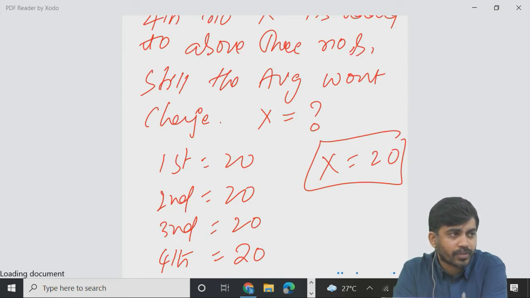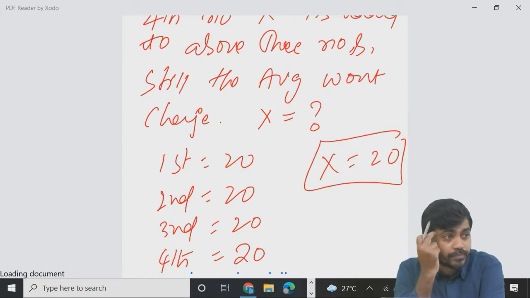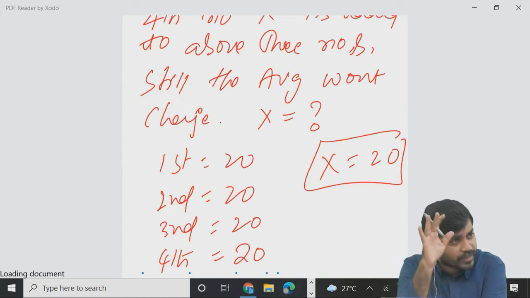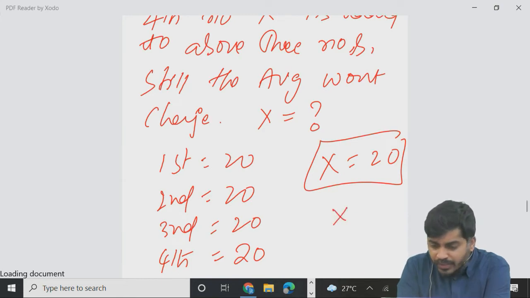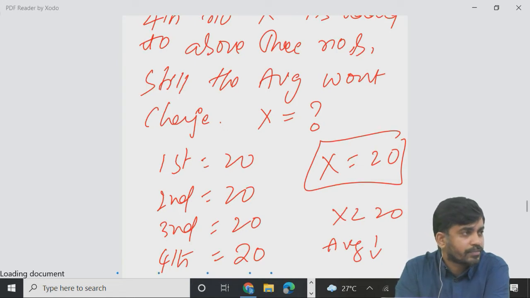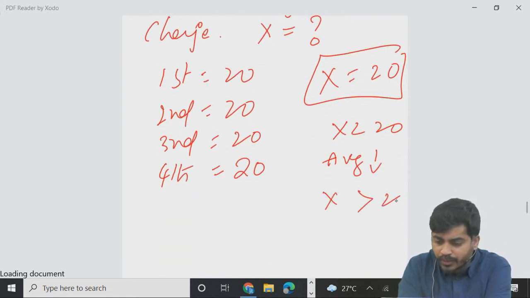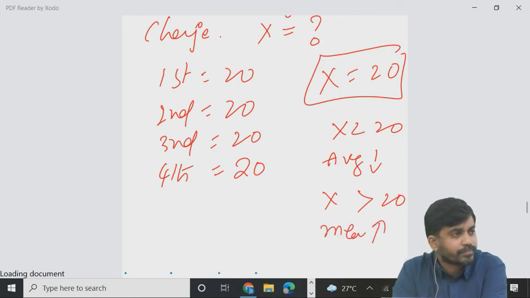దీనికి ఫార్ములాస్ ఏం అవసరం లేదు, జస్ట్ థింక్ చేయాలి. If you add something extra to this group, then average will increase. If you add something negative, meaning less value, to this group, average will decrease. Simple. If x is less than 20, it means average is going to decrease. If the fourth number value is greater than 20, it means mean value will increase. Simple logic. Okay?